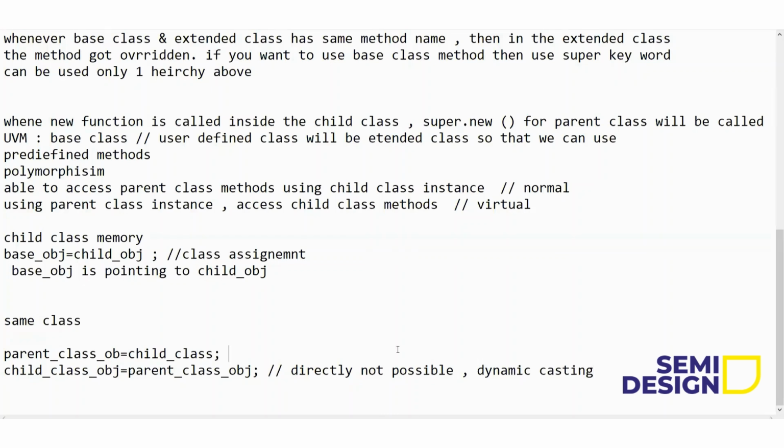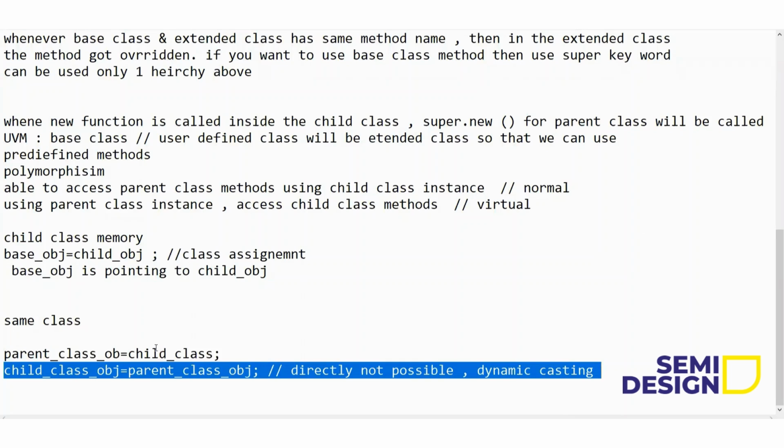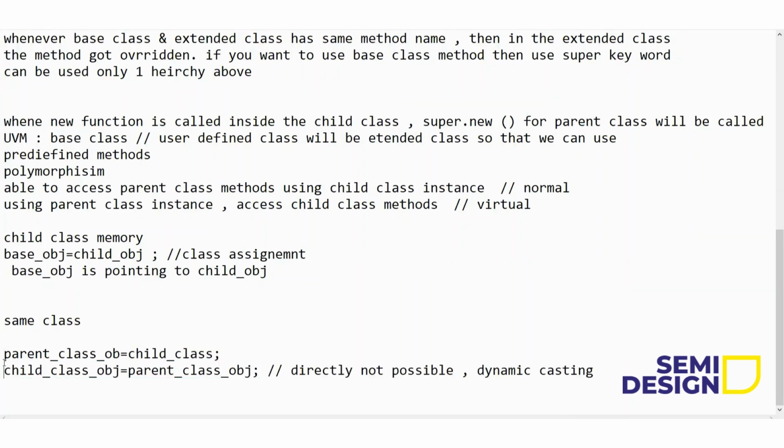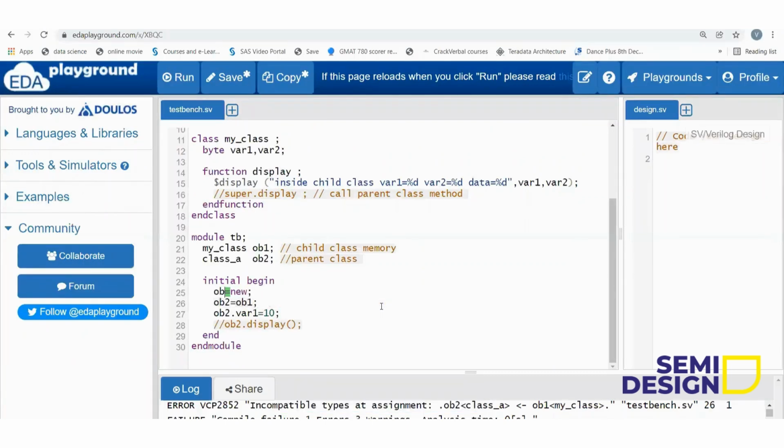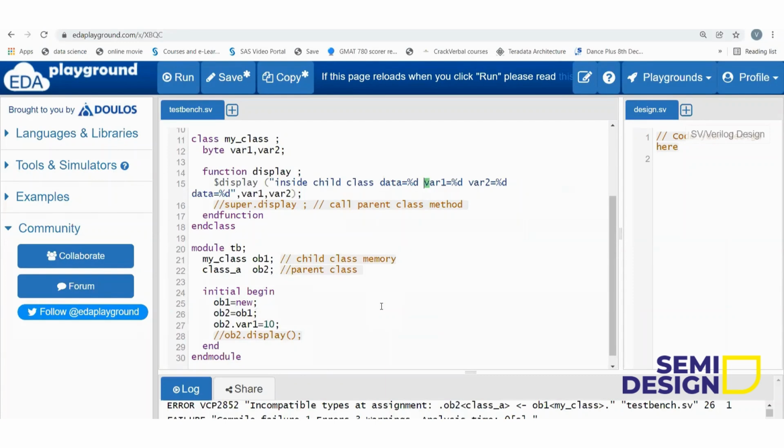Okay, I will tell you these things later, but just for now, remember that you can easily point a parent class to a child class, but a child class cannot point to a parent class. Here you need the dynamic casting concept. Okay, so now let's move to our previous part.